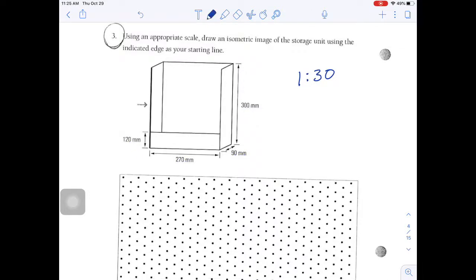So if I divide this by 30, I'm going to get 10, so it'll be 10 units. If I divide this by 30, I will get 3 units. If I divide this by 30, I will get 9 units. And then 120 divided by 30 will give me 4 units.